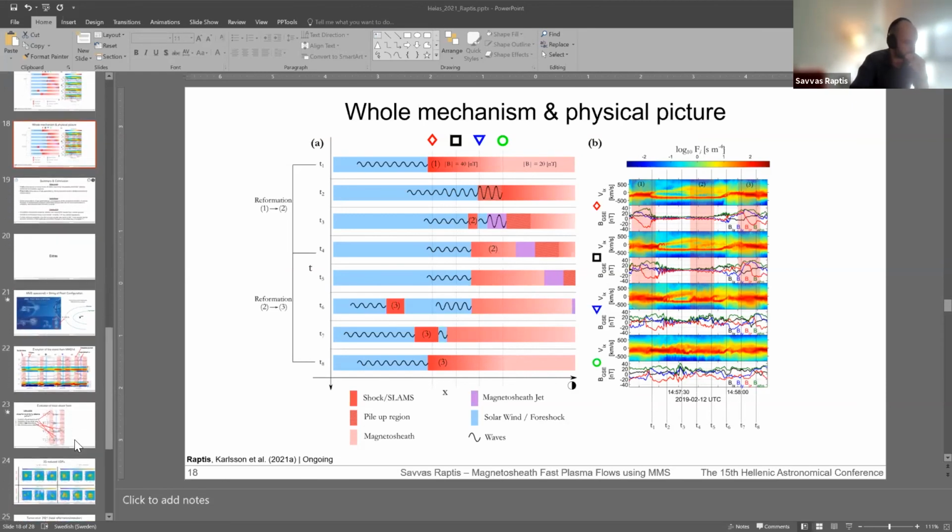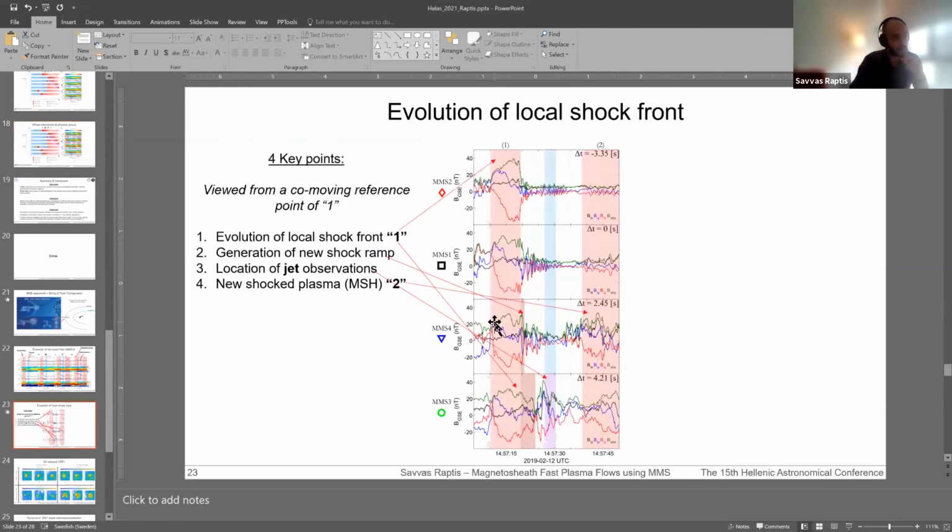But I can tell you that one of the main reasons that we believe this is the case is that we cross-correlated the different objects and different structures that we see. And we see that basically all the structures, at least the localized fronts that we measure, for example structure 1 and structure 2, are moving from the Sun to the Earth. So they move sequentially from satellite 2 to satellite 3. So we always have a time lag of a couple of seconds that corresponds to structures that move at approximately 100 to 150 kilometers per second over the Earth.